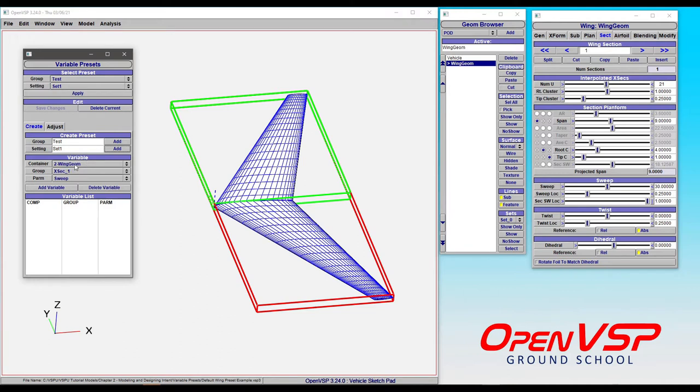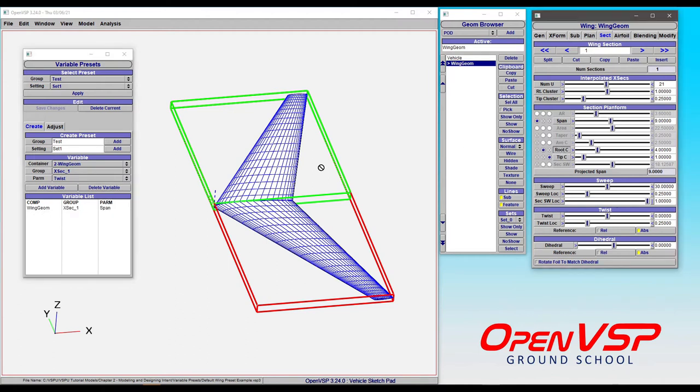And when we click add, you can see that the variable browser is activated where we can add or remove variables, or we can click and drag. So we can go for cross-section one, change it to say twist, add the variable, and you can see that it's active here. If we don't need that in, we simply click delete variable and it removes it. A much faster way is to simply click and drag and drop these where you want them.